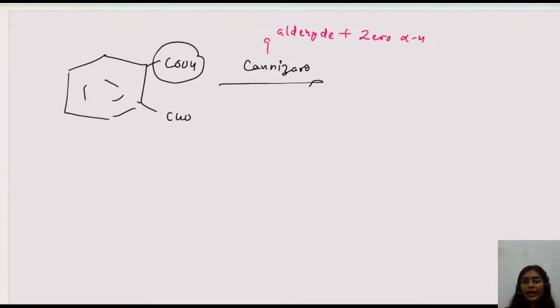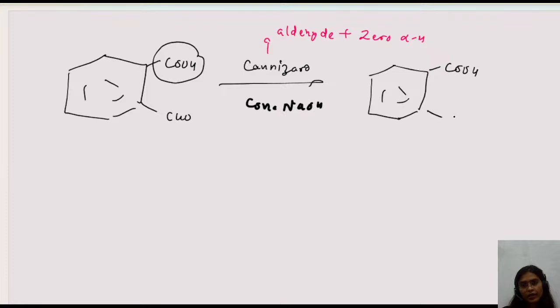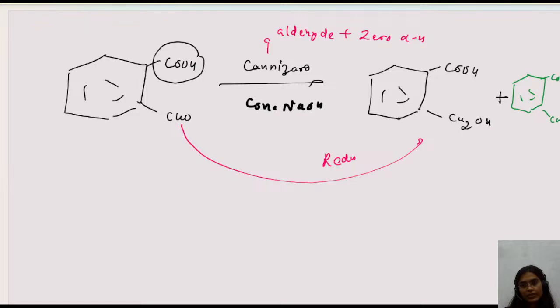Okay, and then if in this case I'm using concentrated NaOH, what we end up with is that the acid will remain the same, and this part undergoes reduction, maybe giving the alcohol. That's the Cannizzaro reaction: from there to there, it's a reduction. Or the product number two: if this is a benzene, with COOH, and this is a COOH as well, from there to there, it's an oxidation.